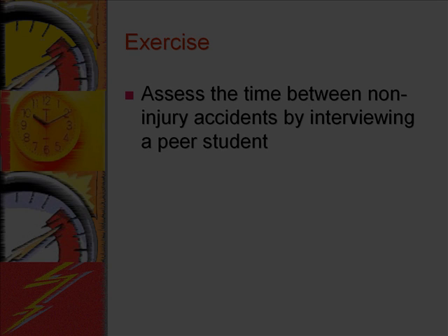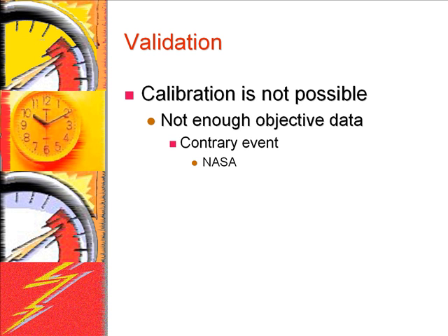By interviewing a peer student, we have proposed new ways of estimating the probability of rare events to you. But how would you know if these estimates are any good? In general, accuracy of probabilistic forecasts is verified by calibration. On numerous occasions in which the same probability is forecasted, the frequency of occurrence of the event is compared to the estimated probability. For example, suppose a weather forecaster predicts that there is an 80% chance of rain — if it rains tomorrow, is this a reasonable forecast? If it does not rain, is the forecast erroneous? Neither of these questions can be answered; in most situations a single event cannot tell us much about the frequency of that event.